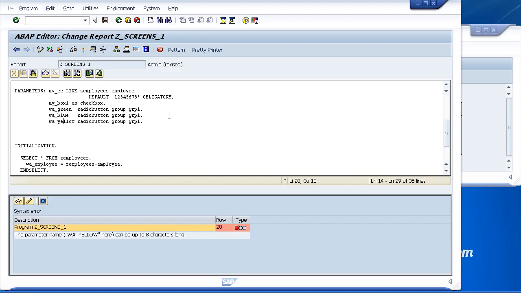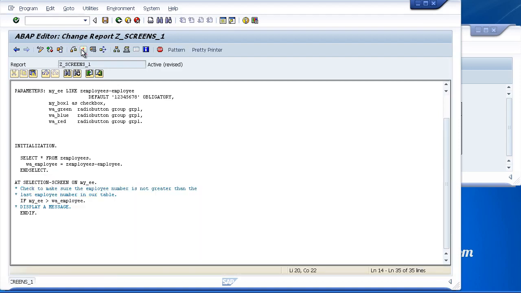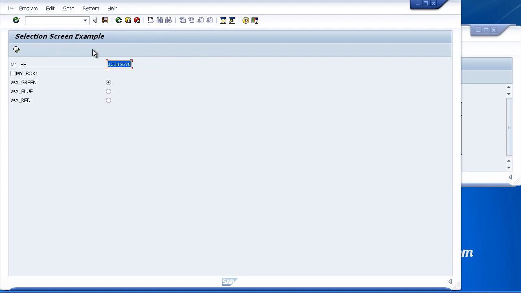And it looks like I've gone a bit too long with yellow. So I'm afraid yellow is going to have to go. And we'll choose red. And we'll activate it. And now test. And as you can see, we have the radio buttons.